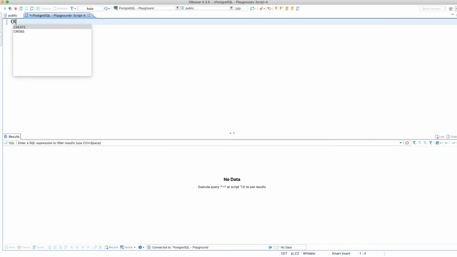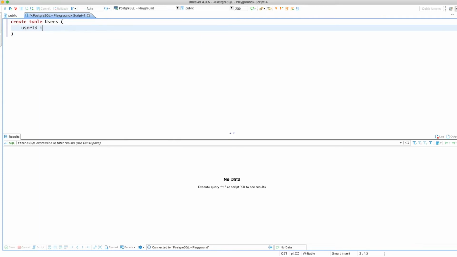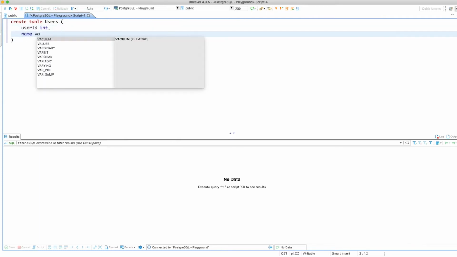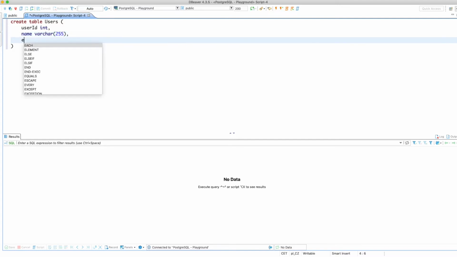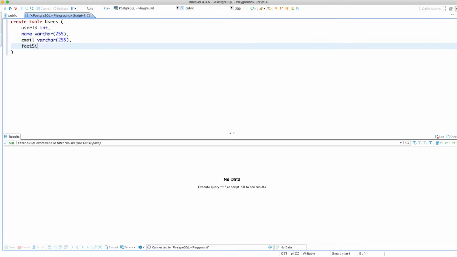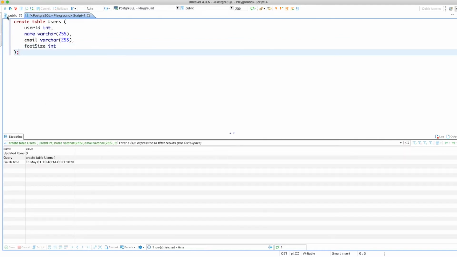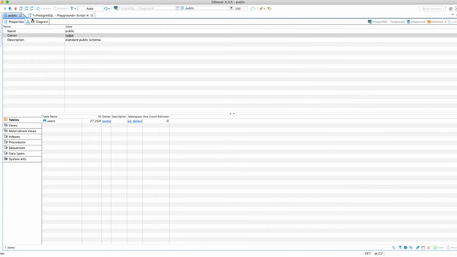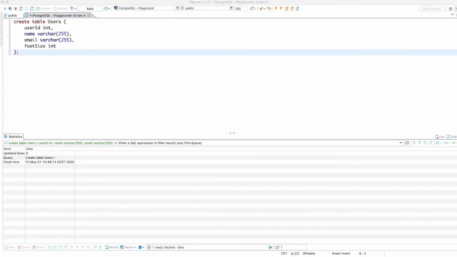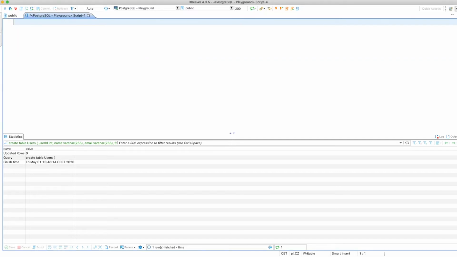Okay, so I have SQL DBeaver. Here I have the editor. Oh no, sorry. Let's do it again. Now we will type it. We are creating table users. Yeah, almost we have it. Just a few clicks. Yes, it's ready.